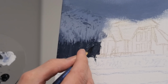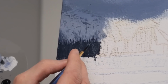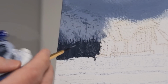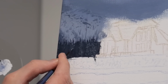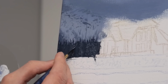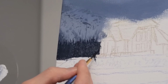So I start by creating some trees which are a fair distance apart. That way they don't connect, they don't initially give us a confusing visual. And now I'm going to start working my way in between them once I have their general shape done. But for the most part, this is done with little taps with the liner brush. I'm trying, a little bit later on, to work in the general direction of the foliage, the way in which the branch is going to be falling. I try to move in that direction.